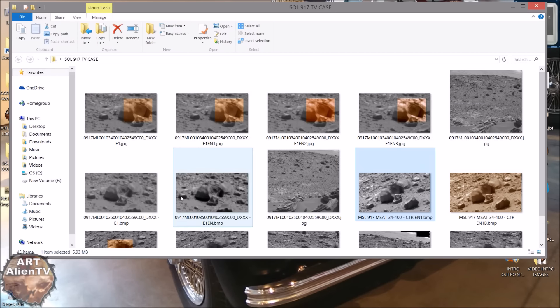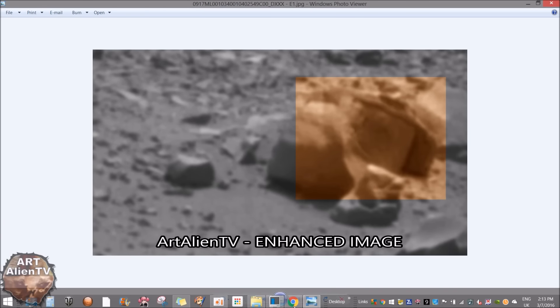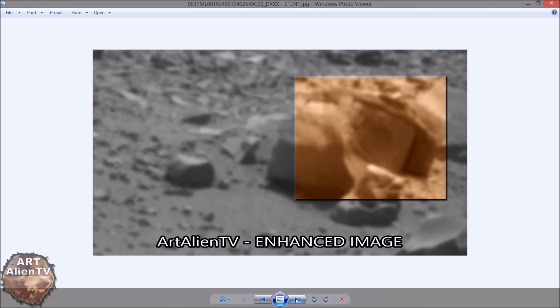I took some other clips here — I'll put these all at the end of the video. I'll show you some enhancements where I've just gone over it, given it a color filter, and darkened it a bit and played with the contrast. It kind of looks like a screen here. This rock in front seems to have something coming off of it — I really don't know what that is. I've darkened it and played with the contrast, going in really dark, but it looks like a kind of broken glass screen or some different type of material.